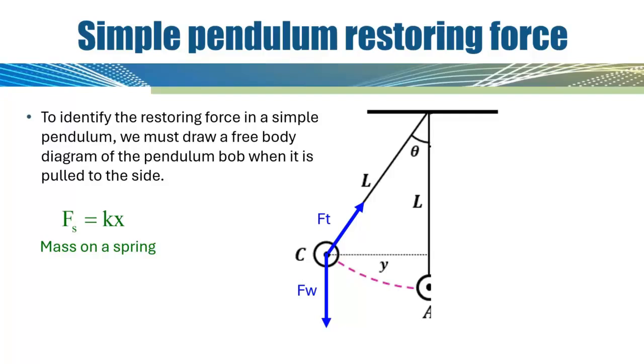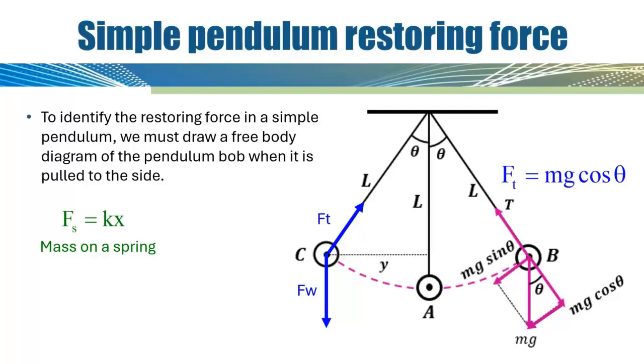So let's look at the drawing on the other side of the picture. Let's put in Fw, which is labeled mg in this picture, and Ft, which is labeled as capital T. You might recognize that this picture looks like the conical pendulum from circular motion. And just like the conical pendulum or an inclined plane, the weight vector can be broken down into an x and a y component. So theta on the top is equal to theta down here.